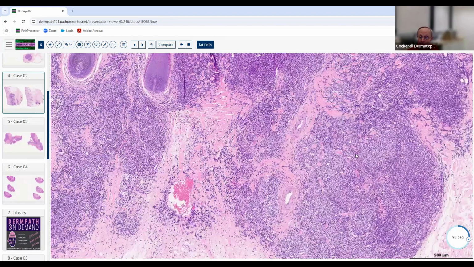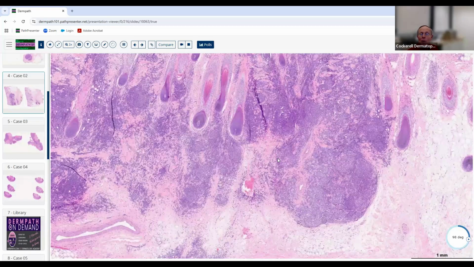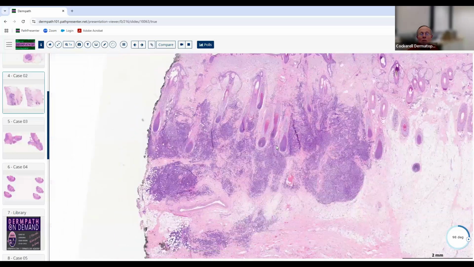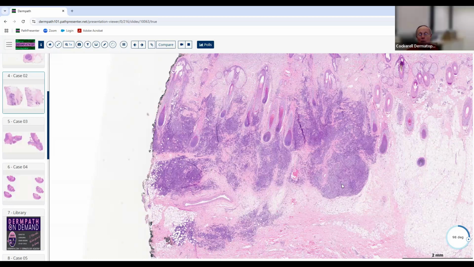But you're right. This looks really good for a cutaneous B-cell lymphoma. And you said primary. Now, why did you just jump to primary, just out of curiosity? Oh, a couple of reasons. There's no involvement with any kind of vascular structures. But do these have to involve vascular structures?